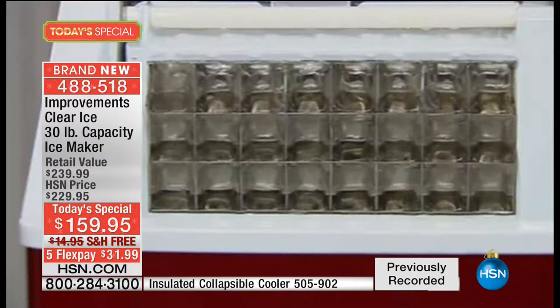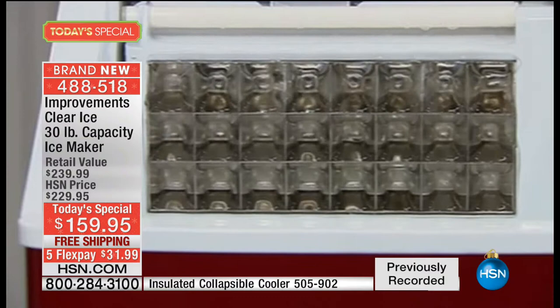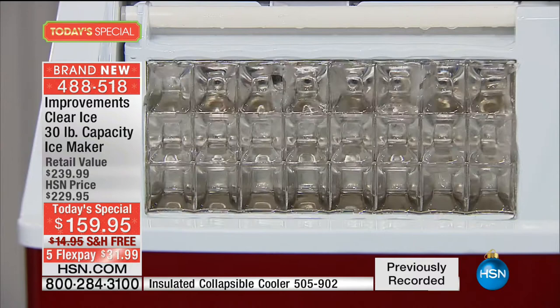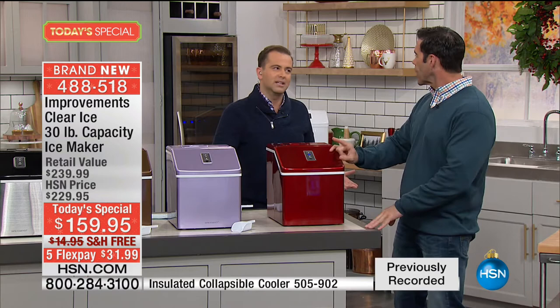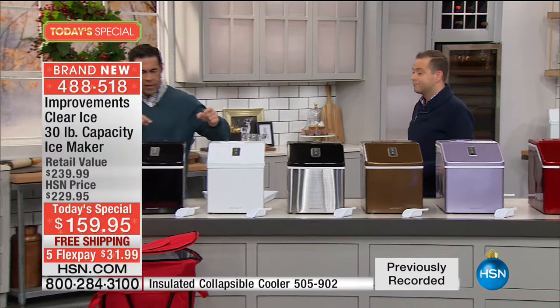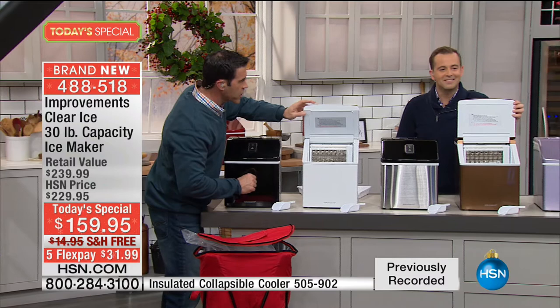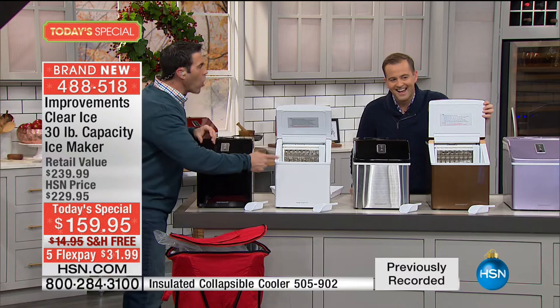You can see it right there — we just sped up the video, but there it is. In this 24-minute presentation, all of these will have made ice almost twice. The steel with the black is by far the most popular — if you want the steel with the black, order as fast as you can. There are very few for the day. You don't have to refill ice trays or worry that your multi-thousand dollar refrigerator will take three to five hours. Debbie Barker had one installed — it was a couple thousand dollars, took a plumber, and now she has to run a filter every few months. She said, 'Boy, I wish I'd known this was out then. I would have gotten just a portable one.'